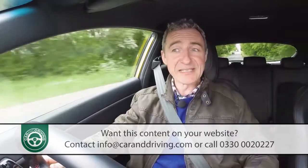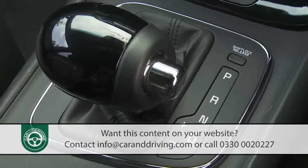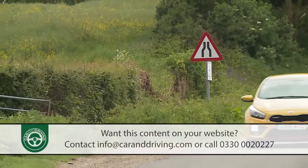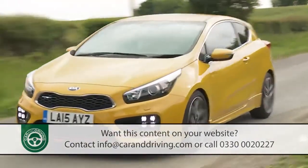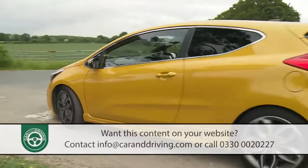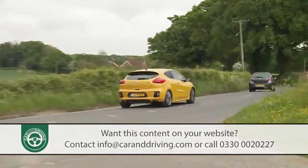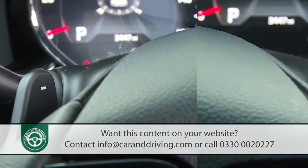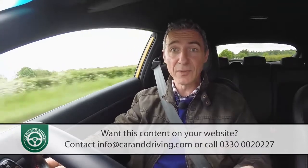It's this 1.6 CRDI derivative that Kia chose to use for the launch of its optional 7DCT dual-clutch automatic gearbox. This 7-speed unit is much more efficient than its 6-speed auto predecessor, and it's one of those clever dual-clutch transmissions that's able to seamlessly select the next gear before you've even left the last one. With its steering wheel gear shift paddles and silky smooth change pattern, this is definitely a step forward.